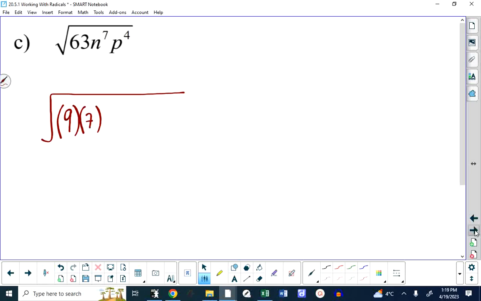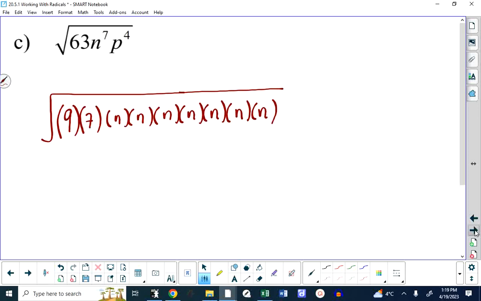And I also have, for this one, I am going to write this out. n. I'm not really enjoying myself, but the fact that I'm not enjoying myself tells me it's not something I want to do all the time. And then p to the 4. And I'm hoping that in doing this example, by writing it out, it will reinforce to you how you can do it without writing it out.